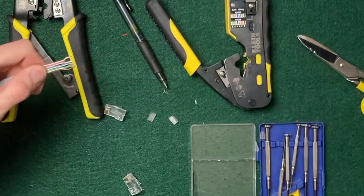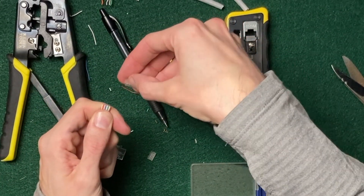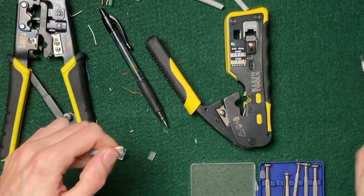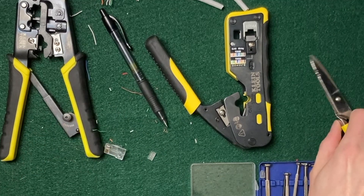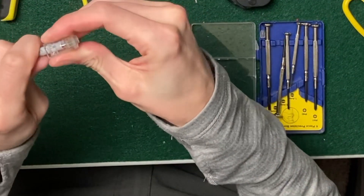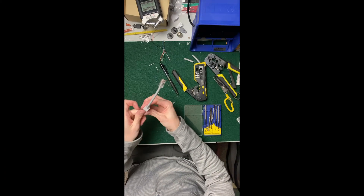Assuming everything is right, just snip it flat. For the loading bar, you need the ramp to be facing up towards you. Stick your wires in there. This kind of loading bar lets you snip beyond it or at the end. Some of them you can't. Then grab your plug and insert it. You can see the cables are all the way out to the end — cinch that down, then slide your boot up.